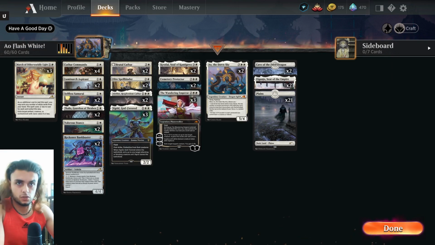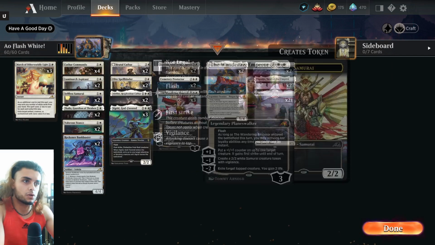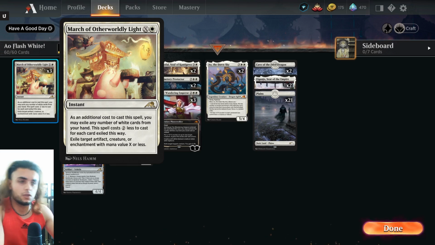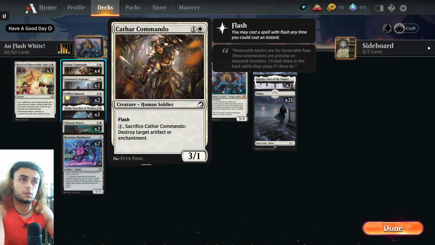Let's break it down. So we start with March of Otherworldly Light, a very important card against a lot of things. It exiles also. You can cast this for literally 1 mana to exile any token, so pretty good. Also, we have 4 Cathar Commando as our 2-drop flash. It can deal with artifacts and enchantments, which is very relevant nowadays, so 4 of those.